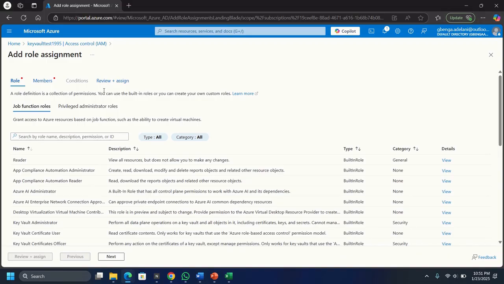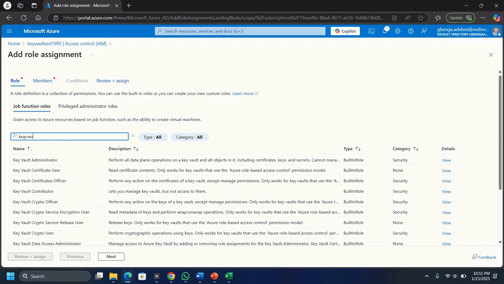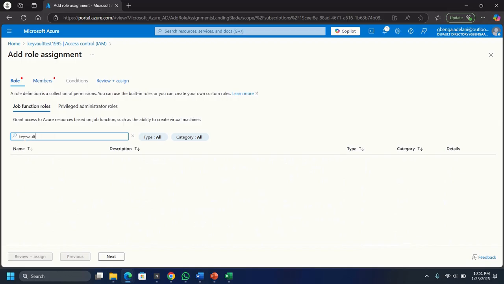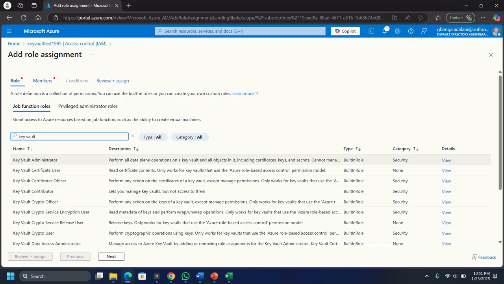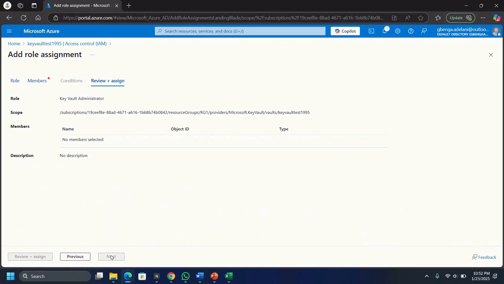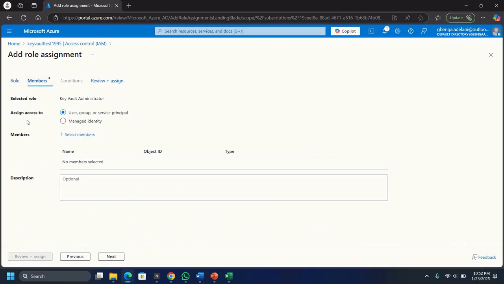For the role, I want to make it a key vault administrator. This is the key vault administrator, and I will click next. Then on the member, I'm going to click select member.